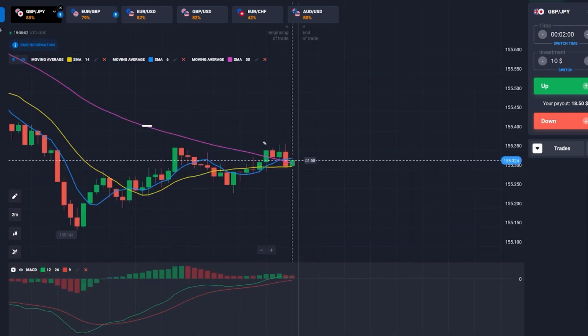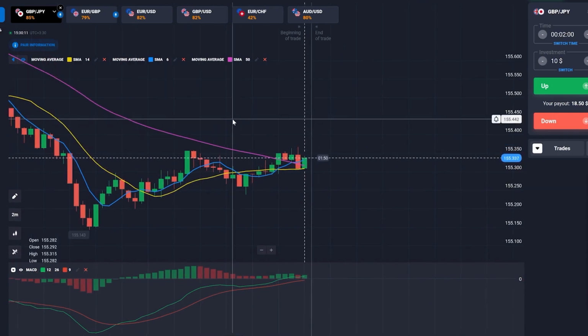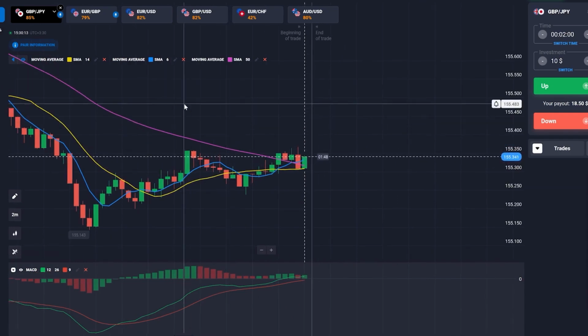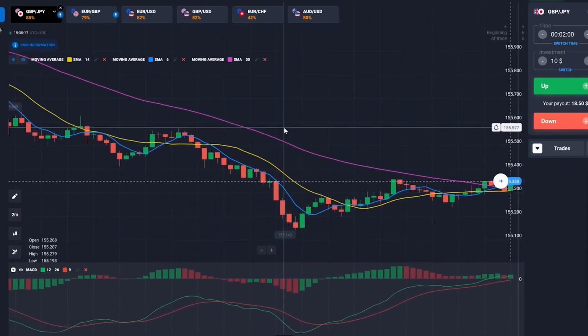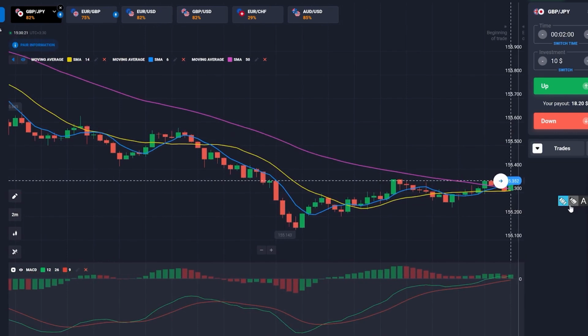This is an important lesson. We must consider all factors to ensure we make the right decision. The key question is, when exactly should we enter the trade? The correct entry point is the candle following the crossover. So when we see a crossover like here, we should wait for the next candle to enter the trade. For example, if the crossover occurs on this candle, we enter the trade on the following candle.